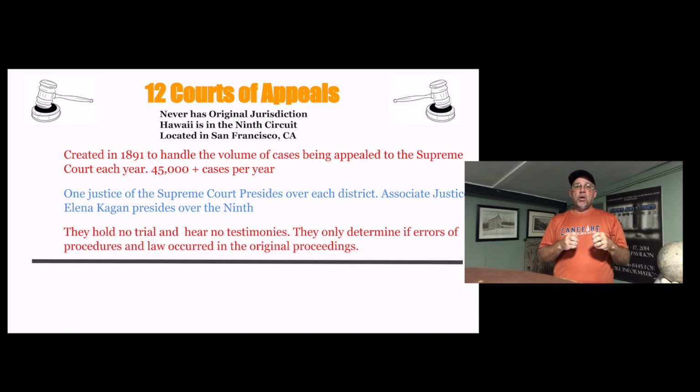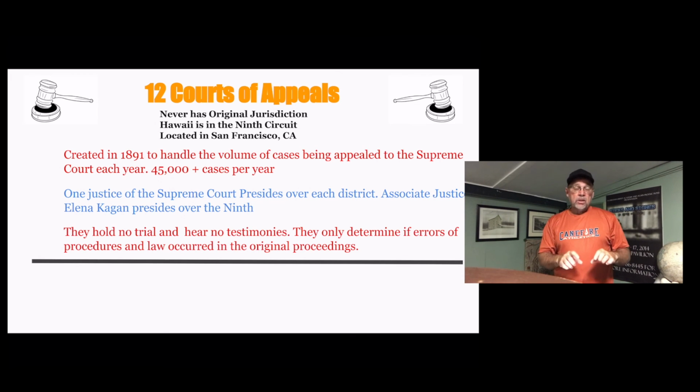If this group determines, after it has been appealed, that there are no problems with this case and what the judges did in the lower courts is fine, it stops here. It cannot go any further. You would have to get it retried in the original jurisdiction for it to get back to the Court of Appeals. The Court of Appeals will not hear it again. So that basically ends it right there.